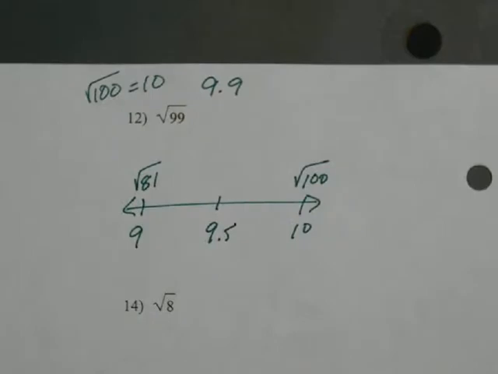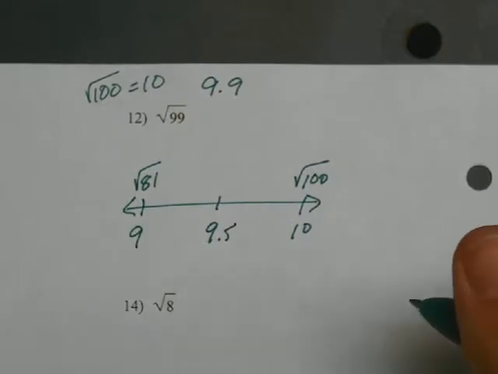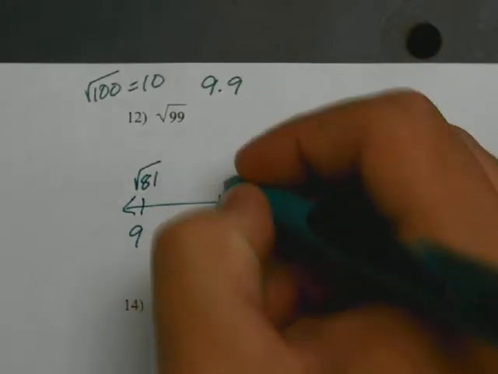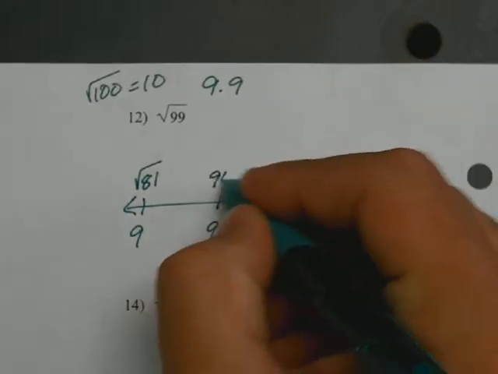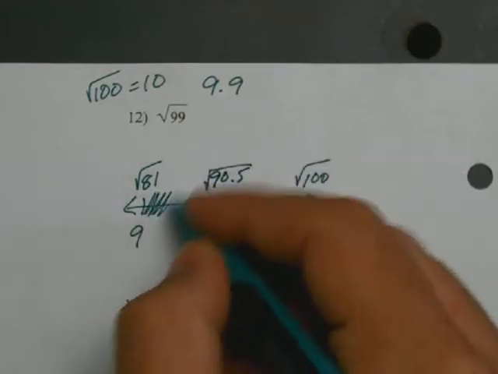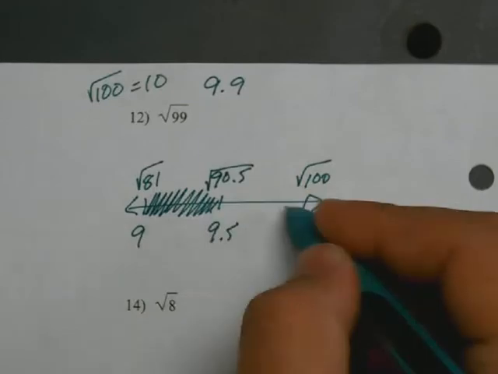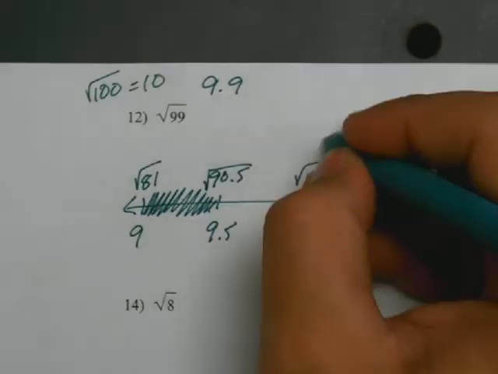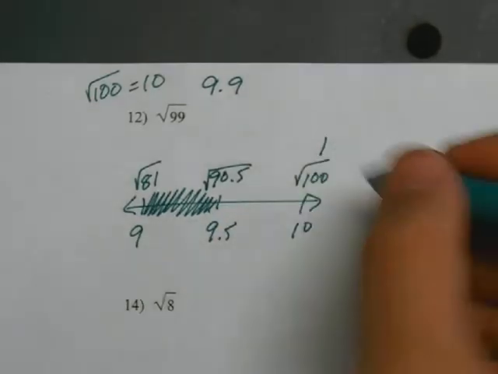And again, we do this work to get the practice, because the more you do it, the better you get at it. And you got to show your work. Again, math without work is Kool-Aid with no sugar, and ain't nobody having that. What's the middle of that? It would be 90.5. 99 is greater than 90.5, so we can shade this side, and we'll pick this side over here. Now to determine your distance, we're 1 number from here, and we are 8.5 from here.